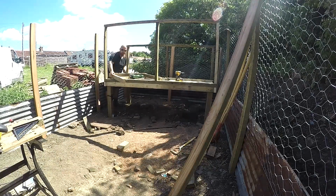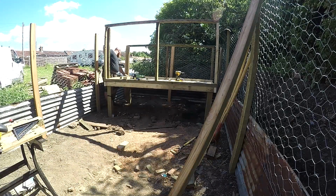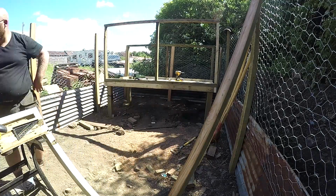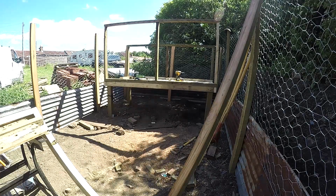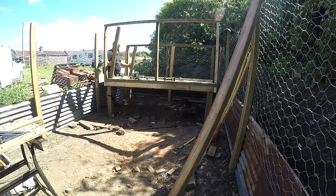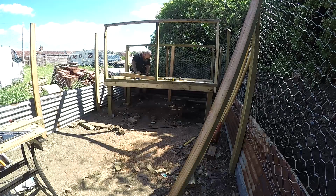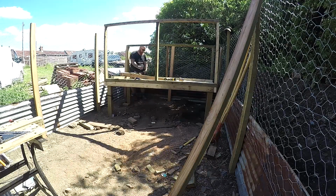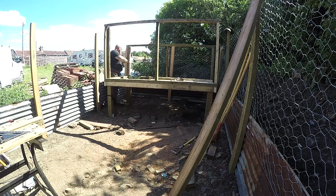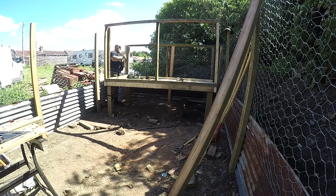The nail gun that I'm using is a Hitachi nail gun. It's purely battery operated. That was the reason why I got it, because I can't get access to the CO2 cartridges as easily. I can get the nails for the nail guns, however I can't get the gas cartridges because other people use them. So I went with the Hitachi framing nailer, I think it's called. It's a brilliant piece of kit. It just goes through everything I give it.